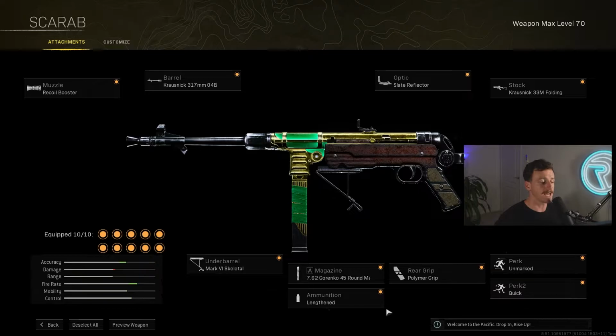Now you're probably going to say, why don't I run incendiary? For some reason, I know you don't really notice bullet velocity on an SMG, but I just like the lengthened. There's something about the incendiary rounds I just can't. When you're shooting people and they're on fire, which is good, but it kind of throws me off with the optic of the yellow dot on the slate reflector.